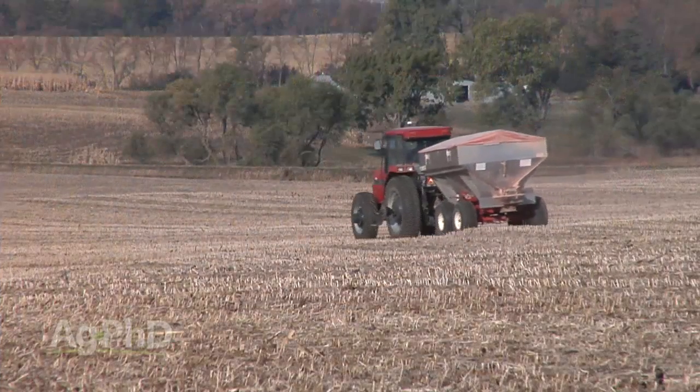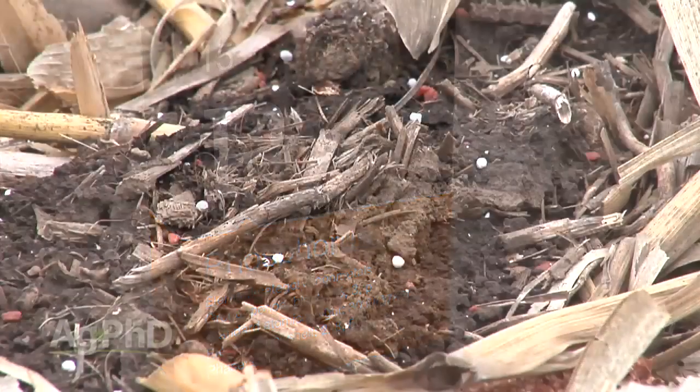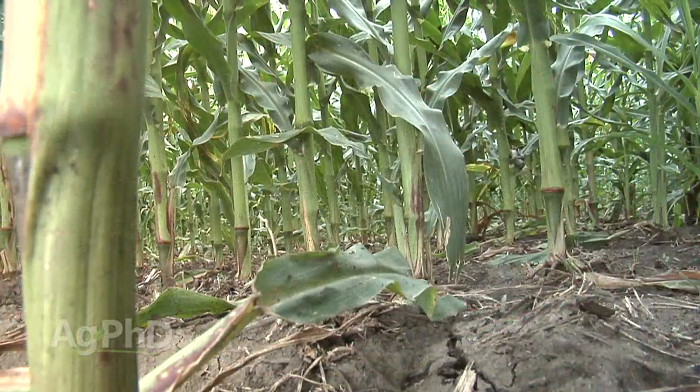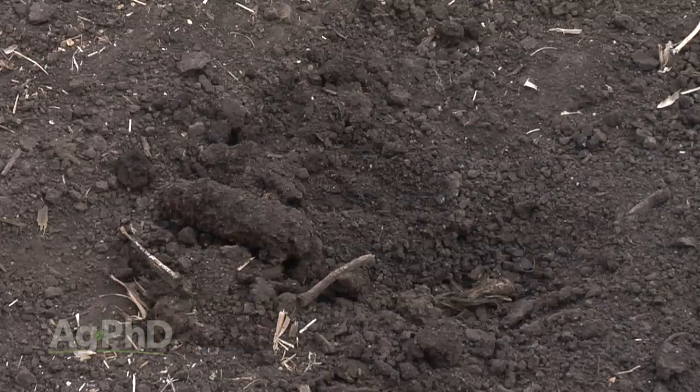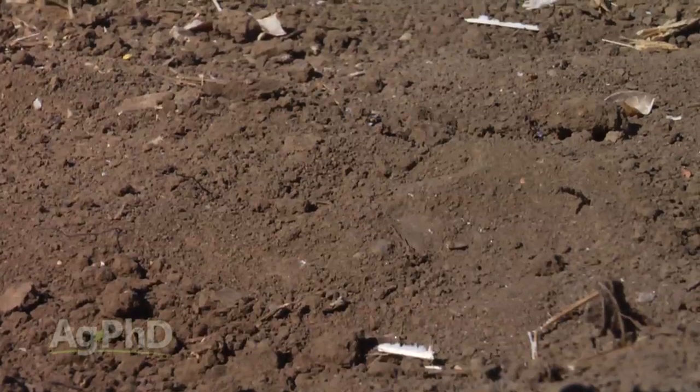On the tie-up side, what we're talking about there is there are certain nutrients like phosphorus, for example. You can place it somewhere. It's not going anywhere ever. As long as the soil stays in place, that phosphorus is going to be there for you. The problem with phosphorus isn't the mobility like it is with nitrate. It's the fact that it can get tied up with other elements. So in high pH soil, it can tie up with calcium. In low pH soil, it could tie up with iron or aluminum, something like that.